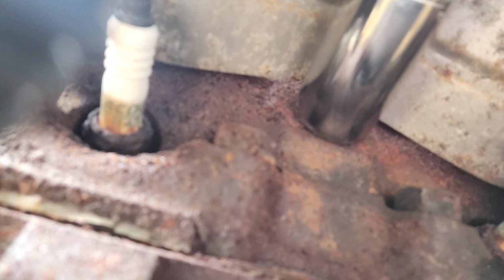Because the type of sensor that I'm removing now is what is listed for the second gen F bodies, and the type of sensor that I put in to replace it was what I found that was listed for the third gens. So I'm not sure what happened there. Maybe somebody who knows a little more than I do, please let me know in the comments because I am curious about this one as well.